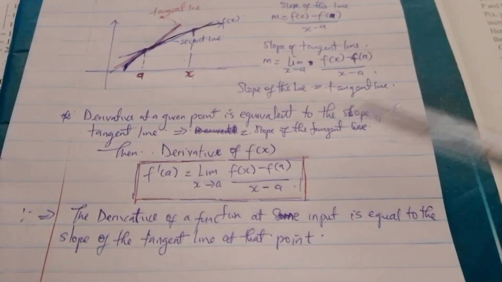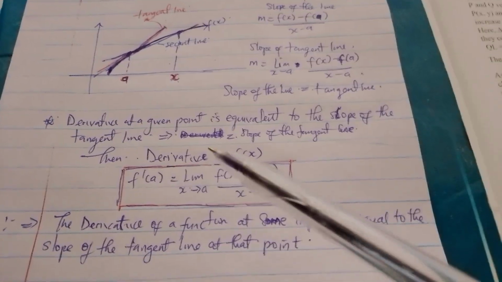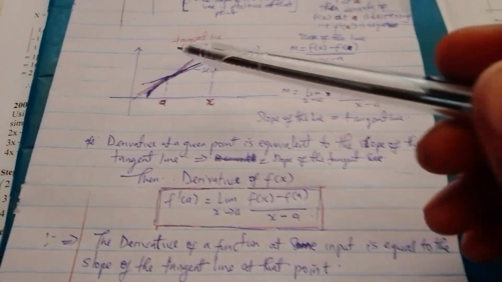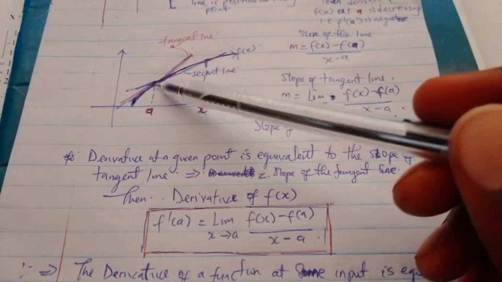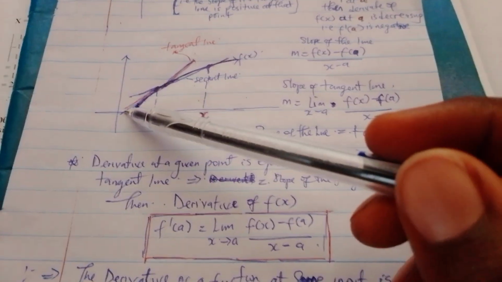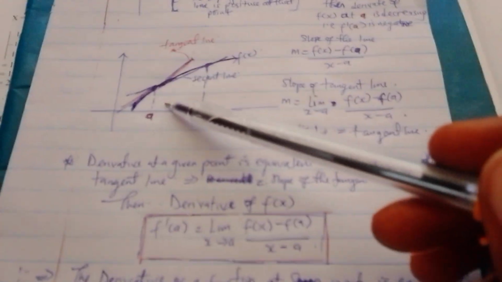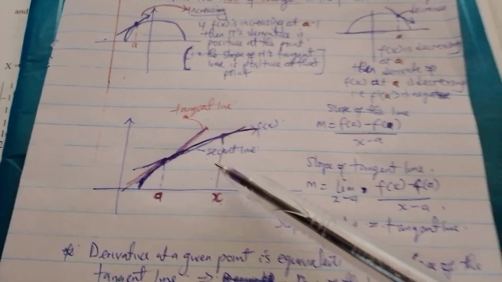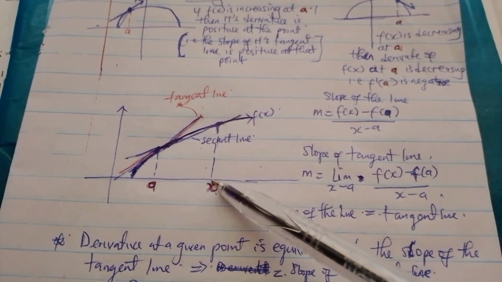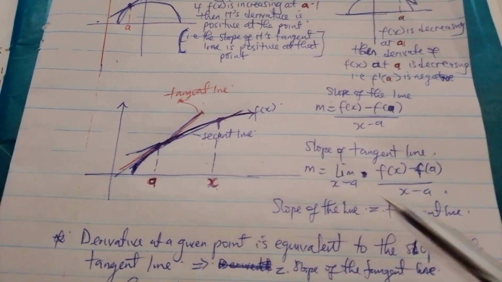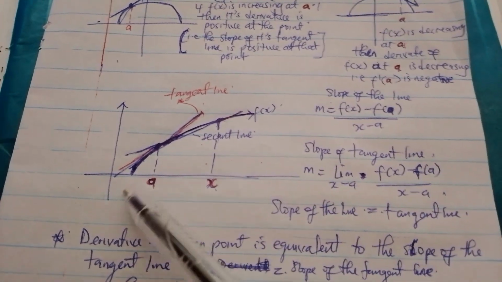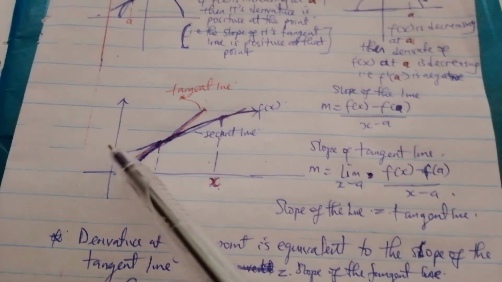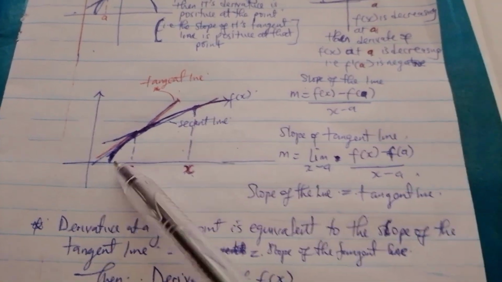That is what I've already explained: the derivative is the same thing as the slope of the tangent at that same point. So the derivative at this point is the same thing as the slope of the tangent we got at this point. Is it clear now? As x is tending to a, the derivative is also changing, and we can easily get the derivative when we get the slope of the tangent.